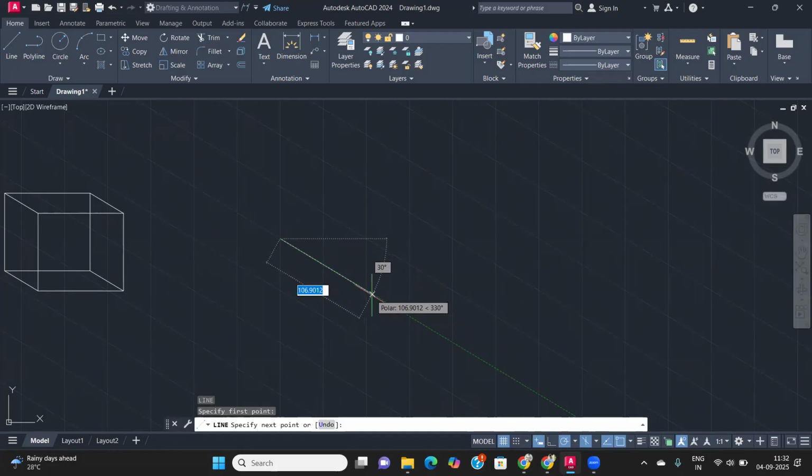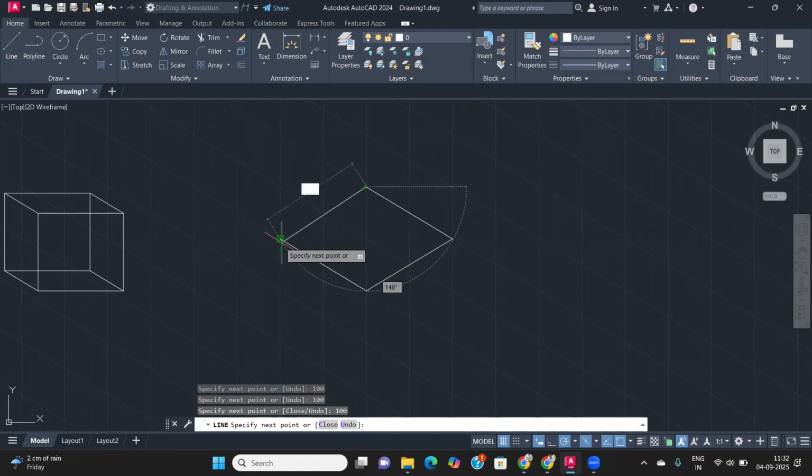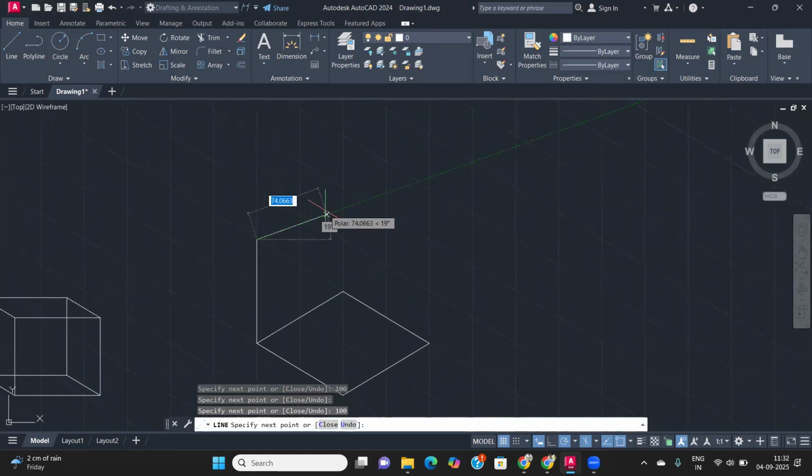Right? And right here is your distance. Suppose I take here 100. Right? And then here I want to take the 30 degree tilted option. And then right here is 100 again. And I write here 150 and then 100 again and then just close it here. Okay. And then it goes upward and right here is your 100 and goes here. And yeah, remember that this is always on 30 degree, not other.